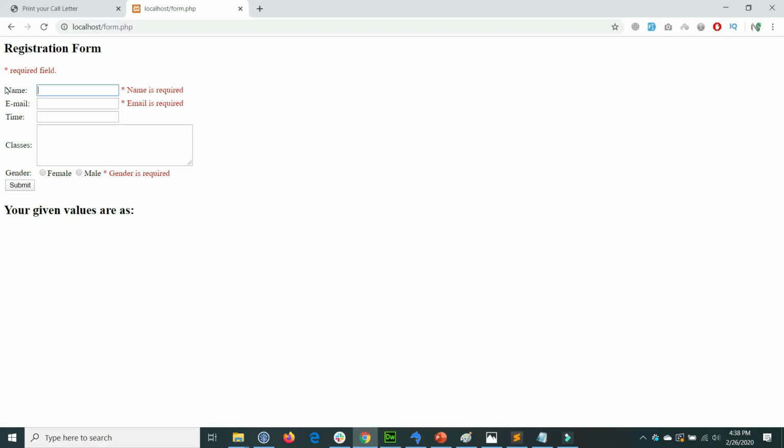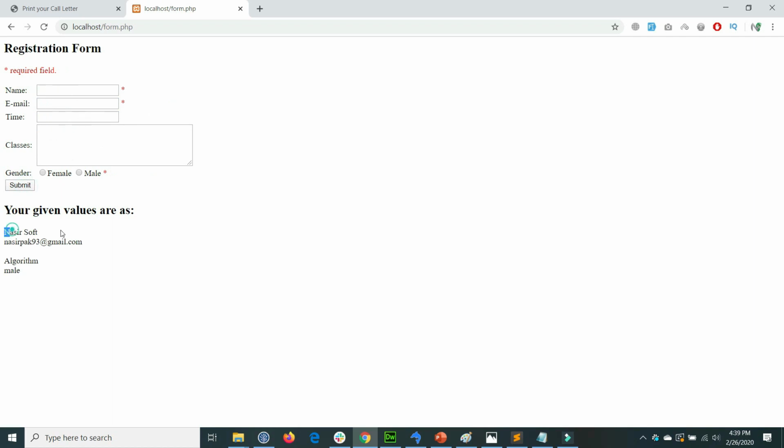If I enter something in the name, that is Nasir Soft, and inside the email an incorrect email, and inside the time, classes, this is algorithm, and gender is male, then when I click submit, it shows me the error that the email format is not correct.